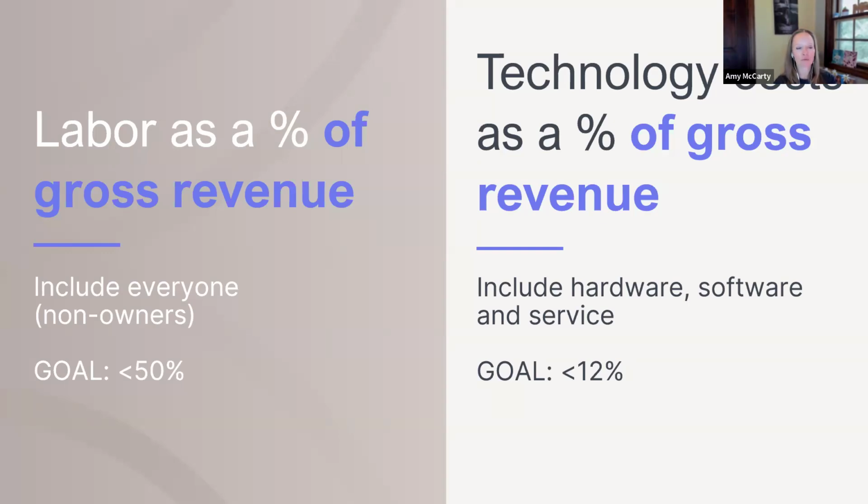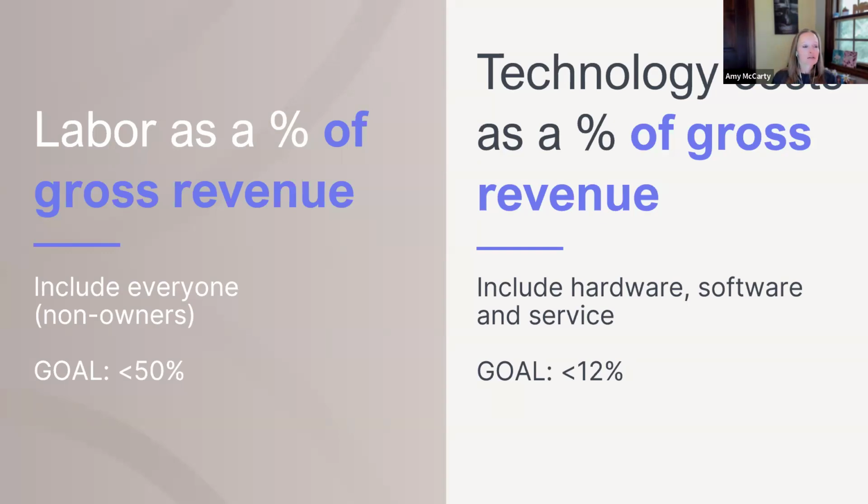The standard that we've seen across the industry over the last few years has been like below 12%, right? And so you could look at what do you include in technology? That's always a debate. Because it's a percentage of gross, you really should be comparing apples to apples. So if you roll your technology fees for your clients into their fee, well, that's hitting top line revenue. And so that percentage is still the same. If you don't roll it into their fee and the client pays it themselves, then you don't have that expense in technology costs, nor are you billing them extra for it.